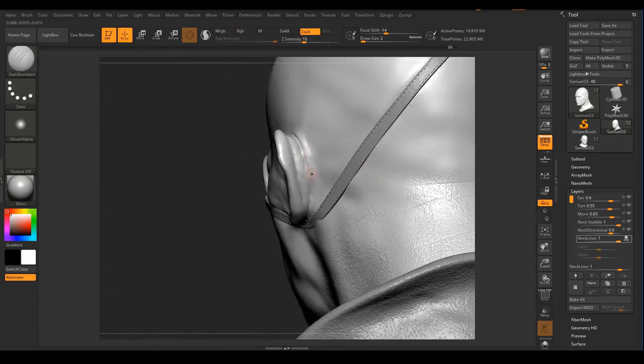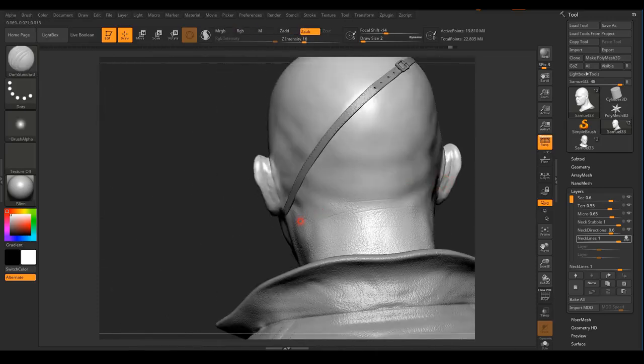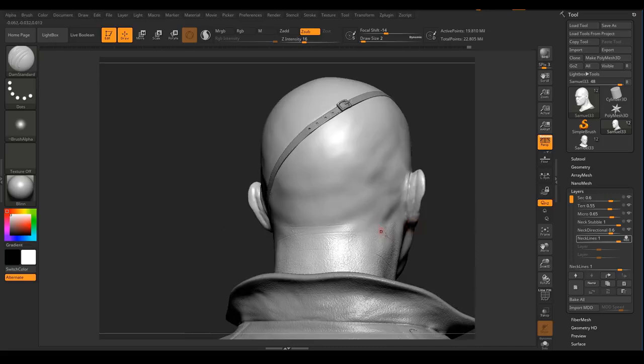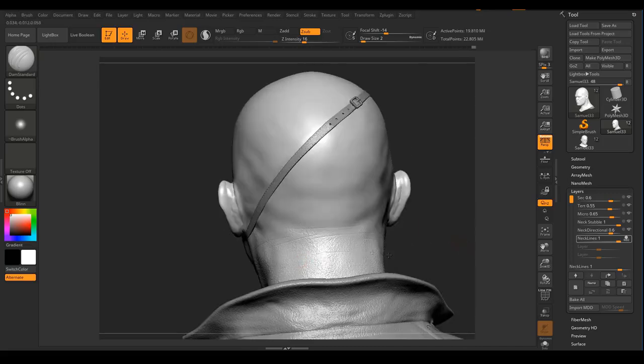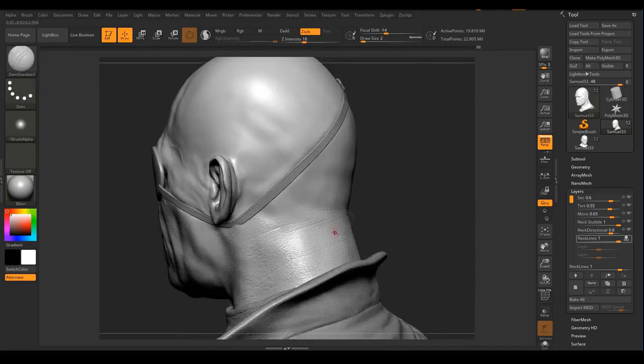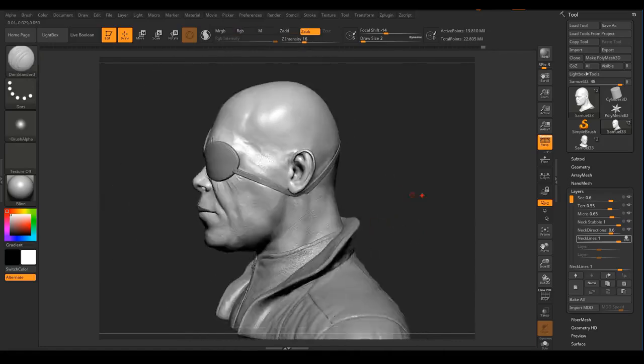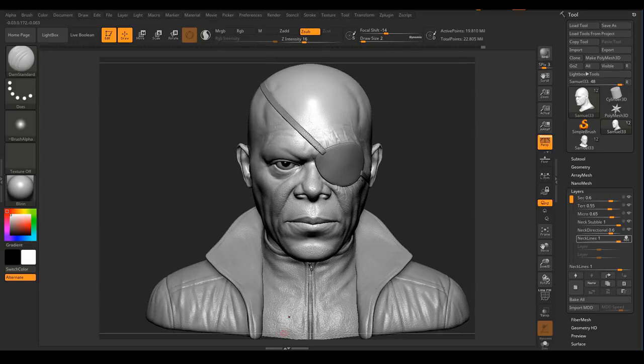We could add some more of these extra subtle lines. Okay, so that's what we have for the neck.